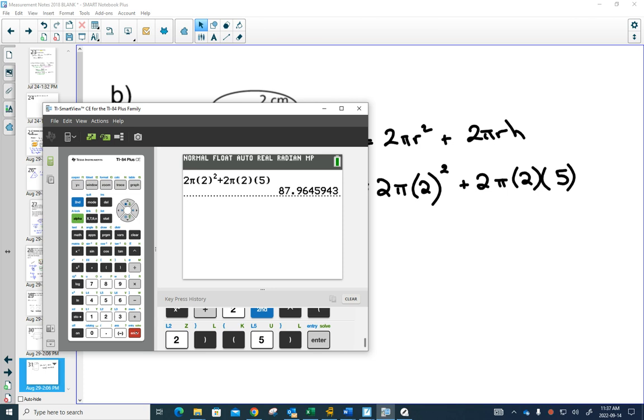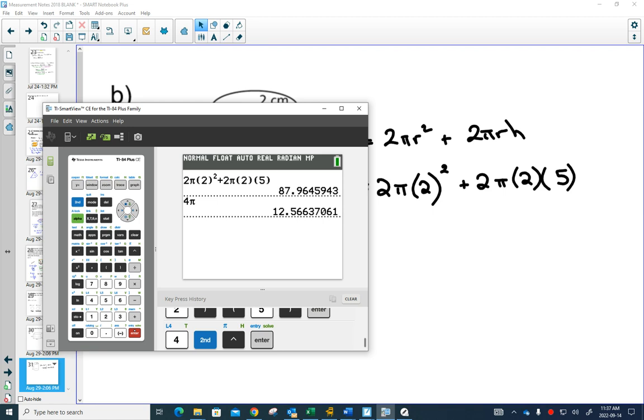That doesn't mean that it's wrong to do parts separately. How many people did the circles separately? Okay, yes. So you did the circle separately. You had one circle is going to be 2 squared, which is 4 times pi. One circle is 12.56, and you might have rounded it to 12.57. If you round something early, it could mean that your final answer is off a little bit. Generally, as a rule, we don't round until the end.